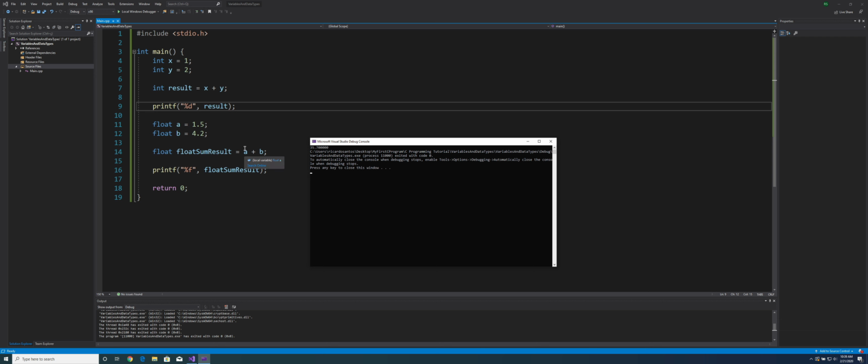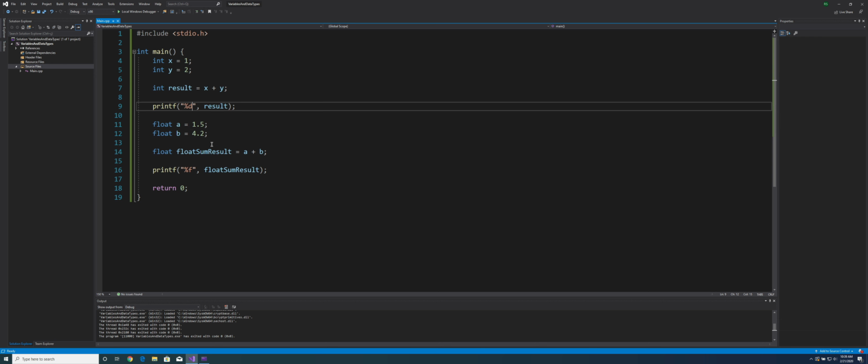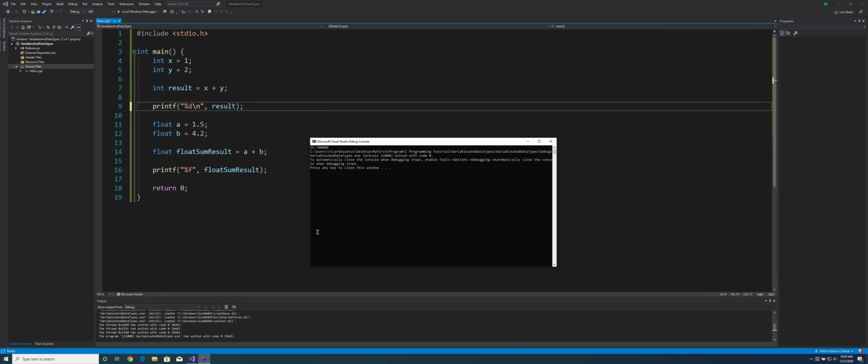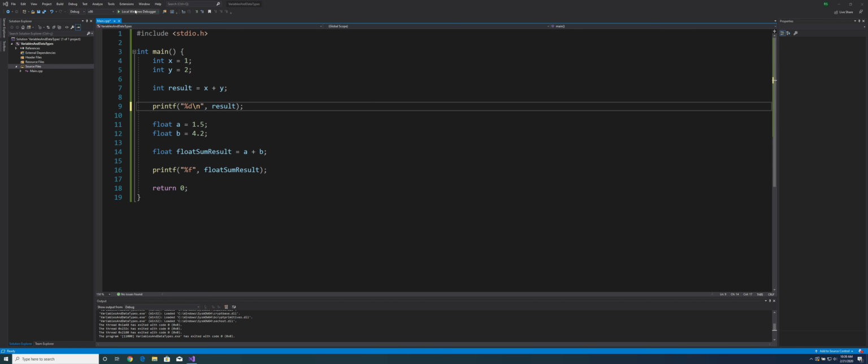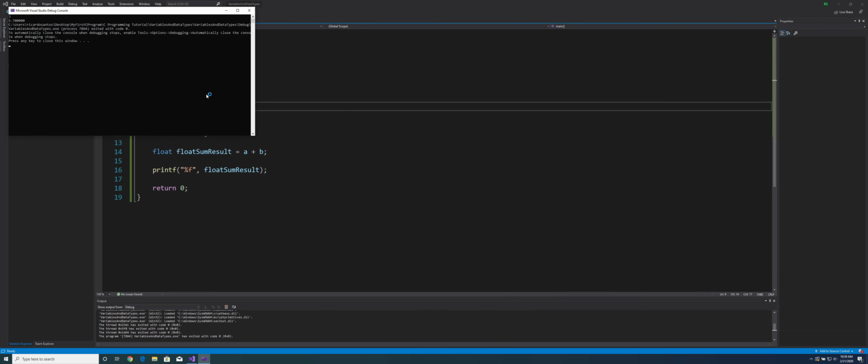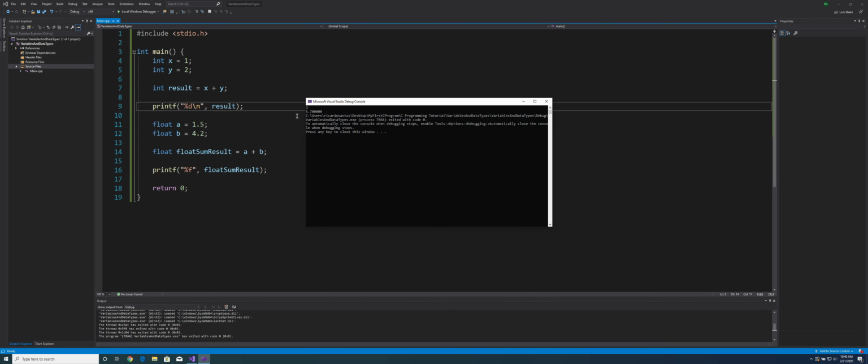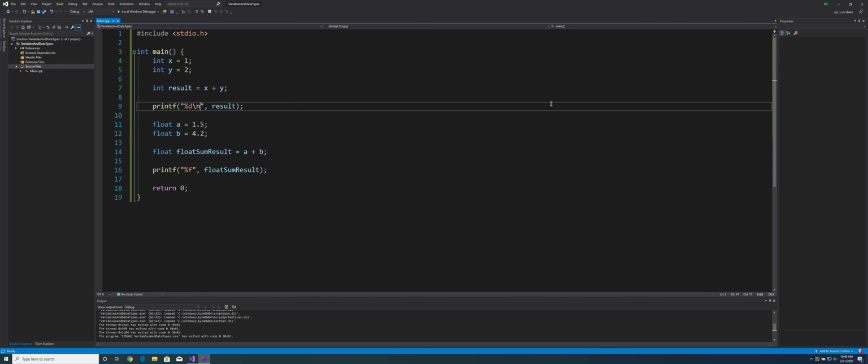So let's insert here a new line after printing this by using the escape character that we saw during the presentation. So this \n will introduce a new line for us. Okay, so let's close our application and run it again, and now we should see both results on different lines. So first result 3, second result is 5.7, which is actually correct. And let's also put a new line here in case we type something in front.